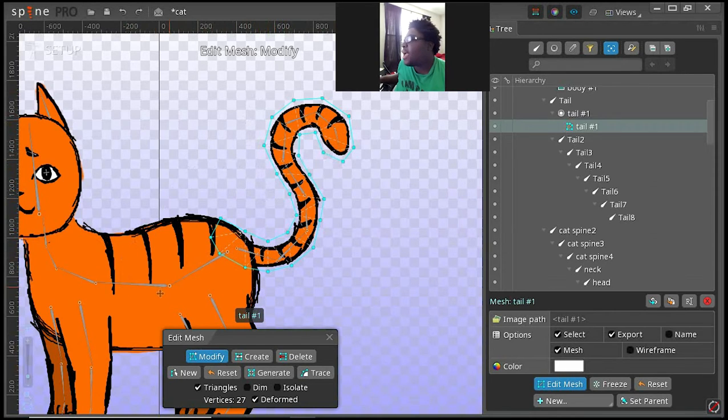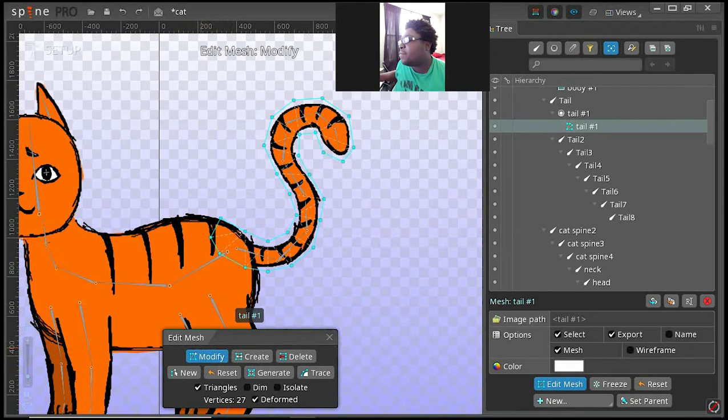So we have this surrounding here, but I also want to create some more vortices, some more vectors. These little dots right here are your vectors. To make it more accurate when the tail starts moving, you'll notice that instead of it being new, because it's no longer a new mesh, it's now modify.